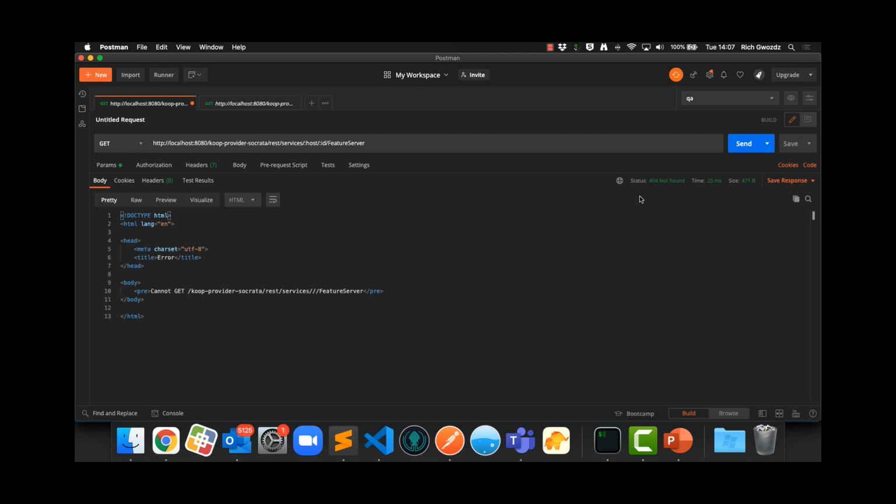We're going to get a 404, and that's because we have not replaced the provider parameters in this case. As I noted earlier, these host and ID parameters mean something particular to each provider, so you really have to go to the provider's documentation to figure out what values you want to put in place of those parameter placeholders.